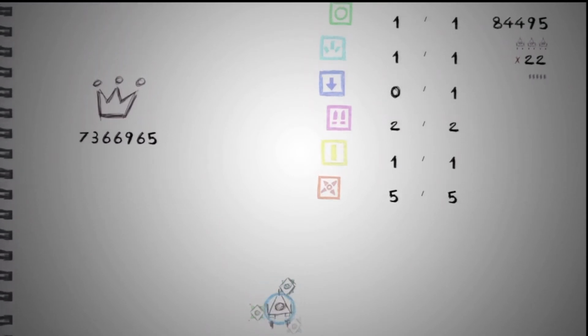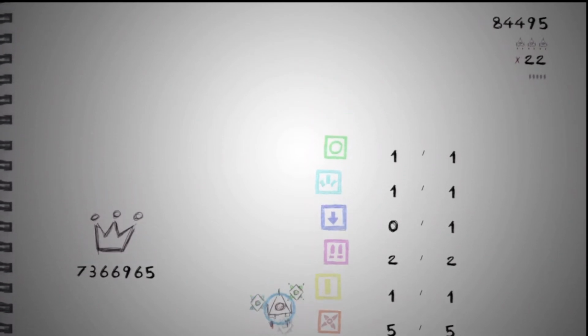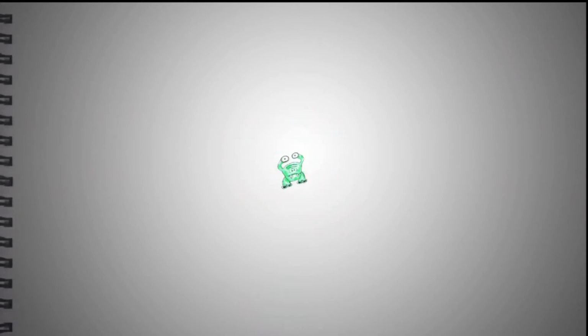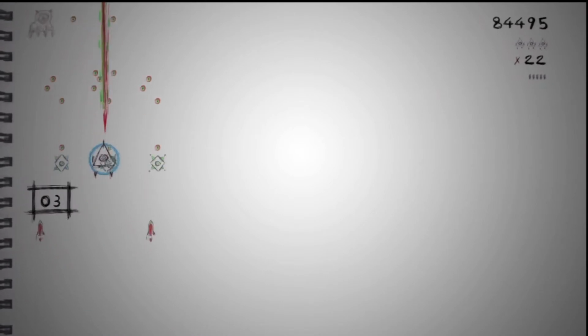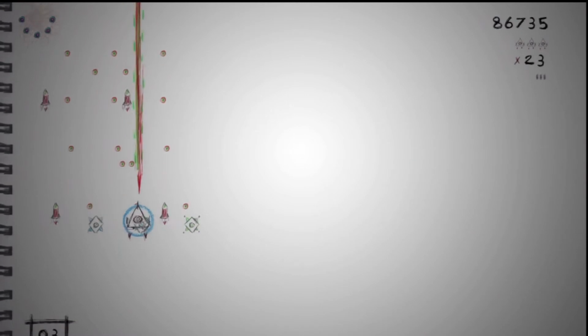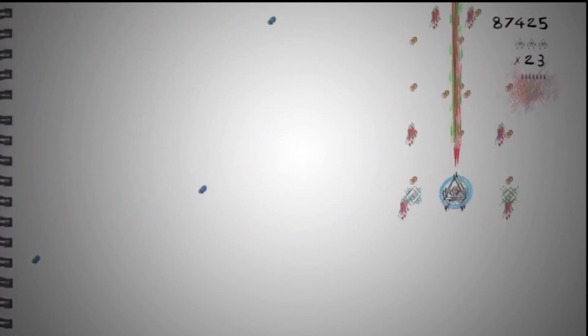You can see here at the end of level 2 that I'm almost fully upgraded, and there's only one more power-up that I need to get. While I was facing the level 2 boss, I managed to pick up the level 2 of missiles. As you can see here, the missiles are now shooting 2 times faster.